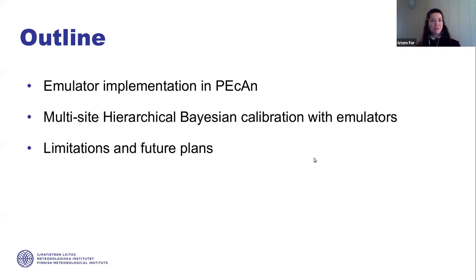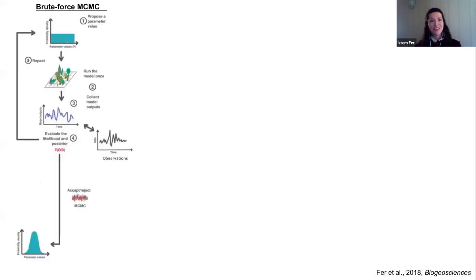And even though our emulator approach has been out there for a while now, I will still start with explaining it a little bit because probably not everyone here is familiar with it, and also the other topics that I will mention today, and maybe the following discussions, would make more sense in the light of how it actually works. So previous talks today and yesterday have already explained the need for constraining parameter uncertainties of our models.